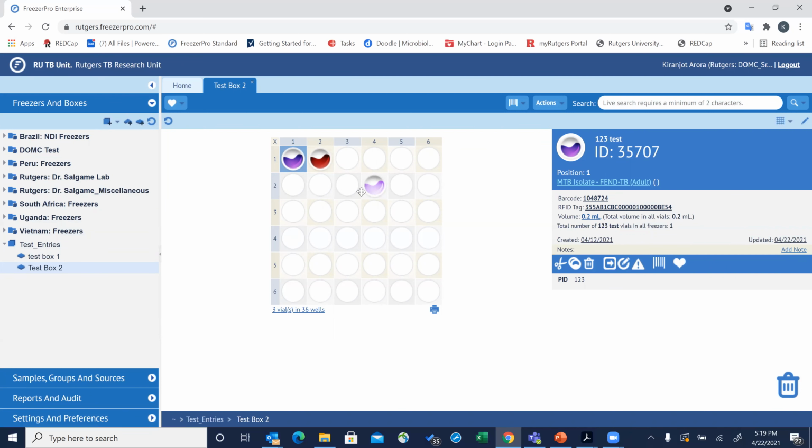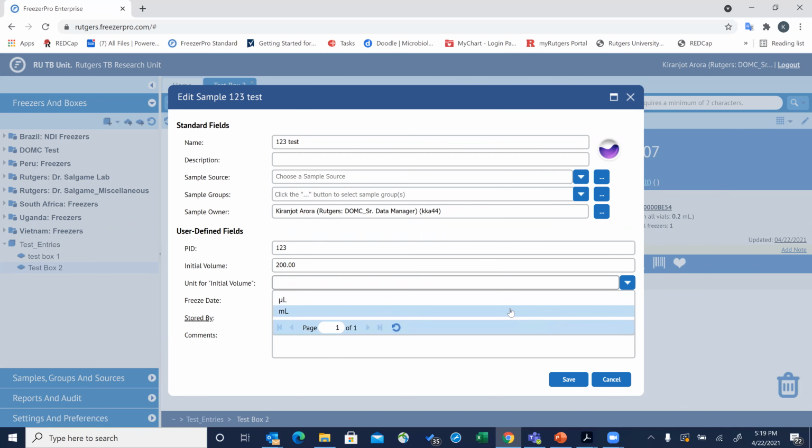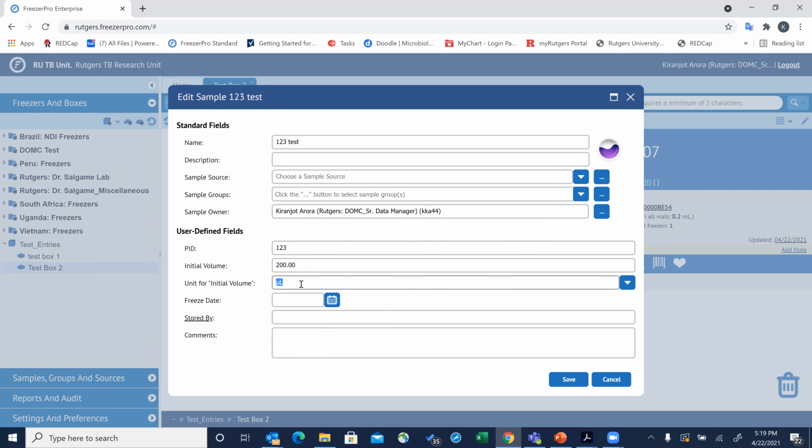And then you would double click on the sample and enter the initial volume. In this case, you can write 200 microliters as well, because there is an option of choosing a unit, but I would suggest using the same unit as listed on top, so it would be 0.2 milliliters.